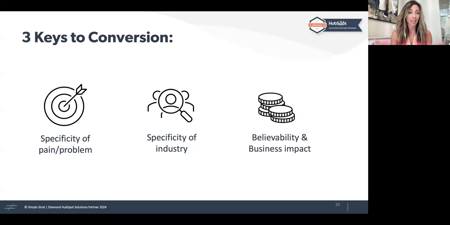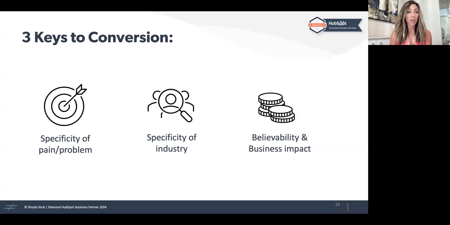In working in marketing and sales all of my career, I have come to believe that everyone believes they're a unicorn. So if they can understand that, no one gets real estate, Allie. I've got to find a case study in real estate. Have you worked in real estate? No? Okay, I'm sorry. So specificity of industry is very important.